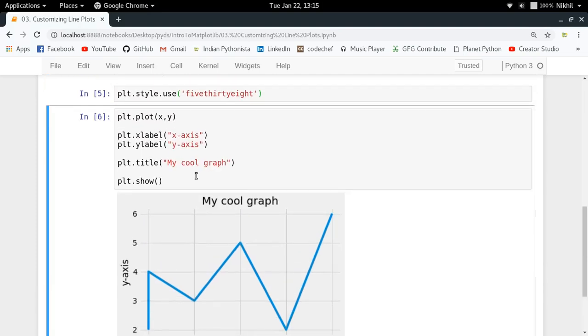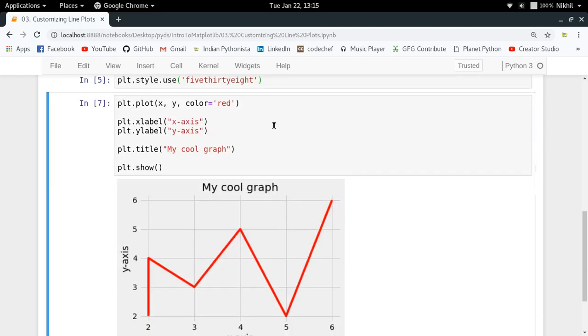And now let us try to do some more customizations in terms of, let's say, the color of my line. So I can change the color of my line by saying color equal to, let's say, red. So let me make my line red in color. So look at that, my line got red. So these are some optional arguments that I'm going to show you now. So color is red, and let's say I want to change the width of my line. It is quite thick right now, so let me make it a bit thin by specifying line width as 2. So now the line width has changed.